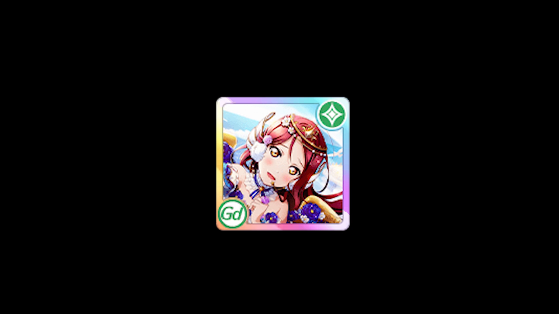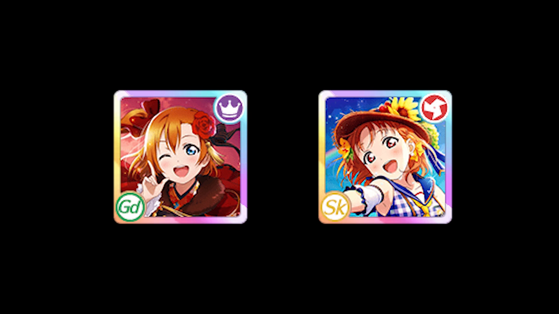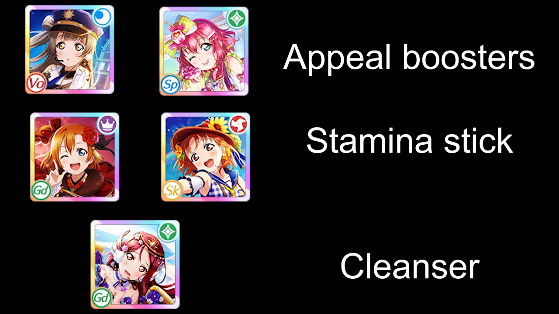Remember to bring a cleanser if you are using an off attribute member in a cleansable song. In songs with high stamina damage, you might need a little stamina stick to increase your team stamina when your frontline defender is not enough. Backline is as simple as that.